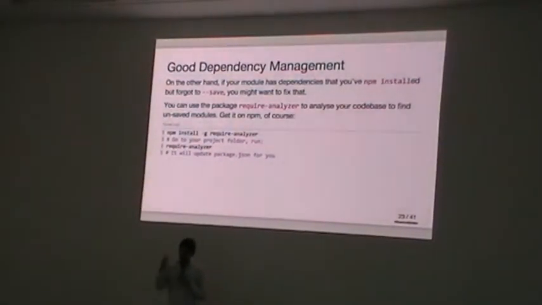And then on the flip side, if you have some things that you forgot to save, but you do want to keep them, like you put them in your code in require blocks, in the require function anywhere inside your code, you can install this require analyzer tool. I'm pointing at my screen. You can install the require analyzer tool and run it in your project. It will basically go through all of your files, find all the requirements that you've got which aren't currently in package.json, and then add them to package.json for you, which is really nice.